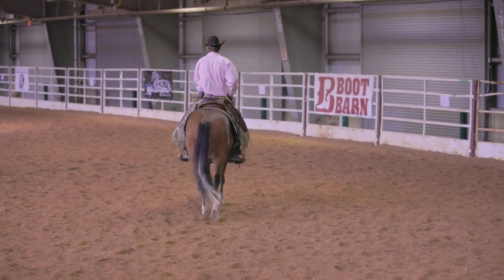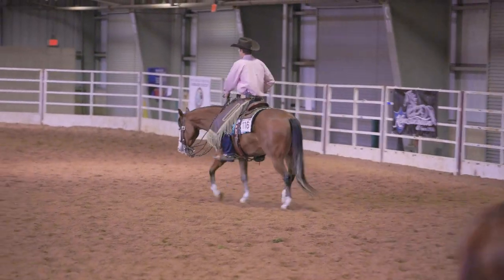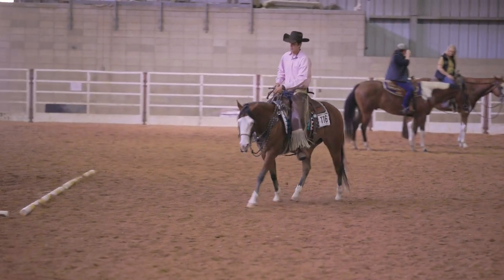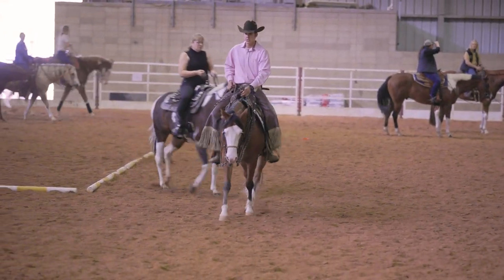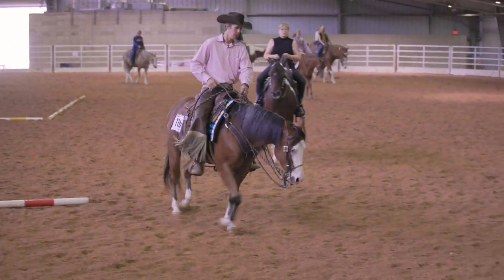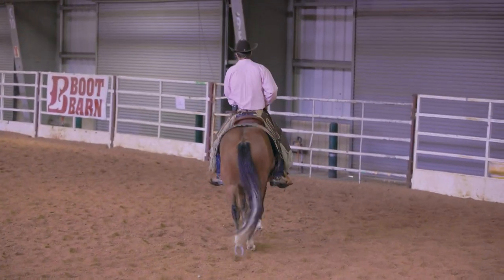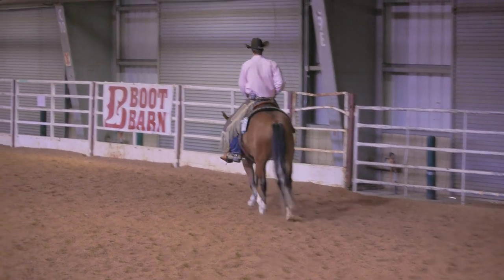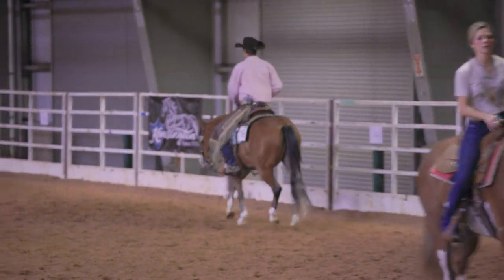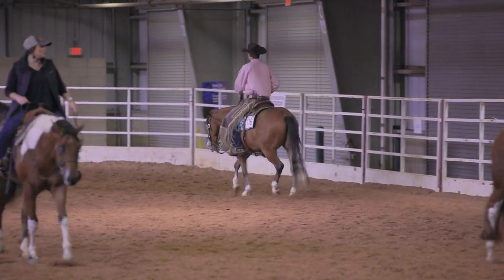So one of the things we have to do in our pattern is canter to walk with no steps of trot. You kind of want him to scoot in the back end and then walk in the front end as they continue. You're not looking for a big reining slide stop in ranch riding, but you are asking him to stop movement in the back end and pedal the front end a little bit. To do that, I do a few complete stops, and then I'll catch them with my legs, as I call it, and keep him going from canter to walk. I'll catch them with my legs and keep that front end walking, okay? So that's kind of how we'll do that here on this clip.